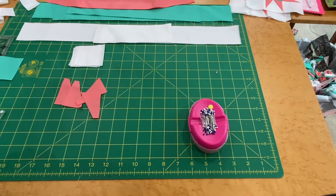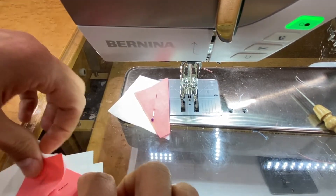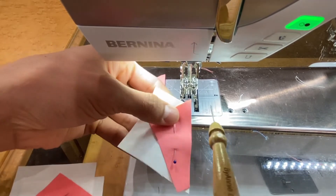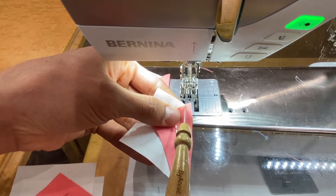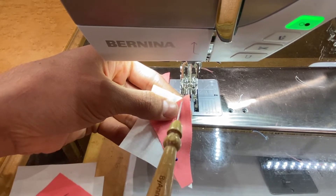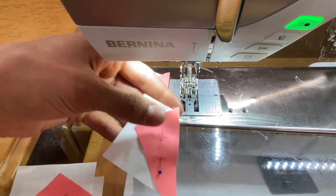At the sewing machine, make sure there's enough overhang when you start sewing. Use a quarter-inch foot and a straight stitch. Line up the edge of the foot with the edge of the fabric — the needle should start right at the intersection. If the needle starts too far right or left, the small trapezoid may not be centered with the large one. Readjust the top piece so the needle starts as close to that intersection valley as possible.